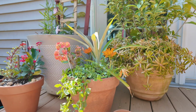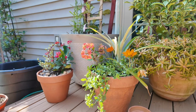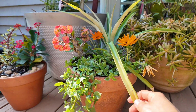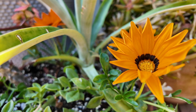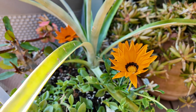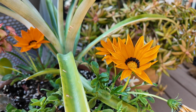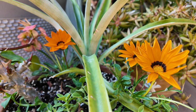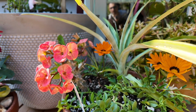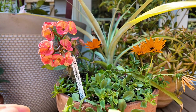This year I'm going for a Mediterranean-ish kind of look with clay pots over here. The actual plants are not from the Mediterranean though. We have pineapples, which is a plant from the Americas, and you can't go wrong with these absolutely beautiful flowers. I believe it's a Gazania flower, and I'm kind of new to growing them. I grew them last year and they bloomed non-stop all summer, all the way up to Thanksgiving, so I love it. The flowers are really special because they actually close every single night.